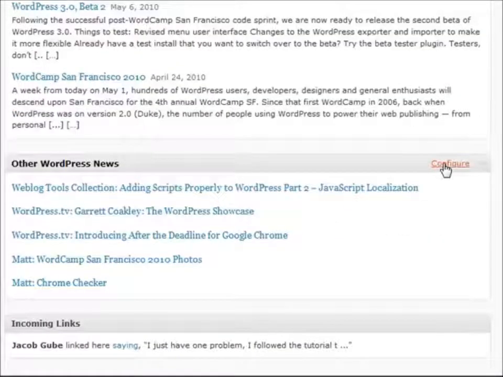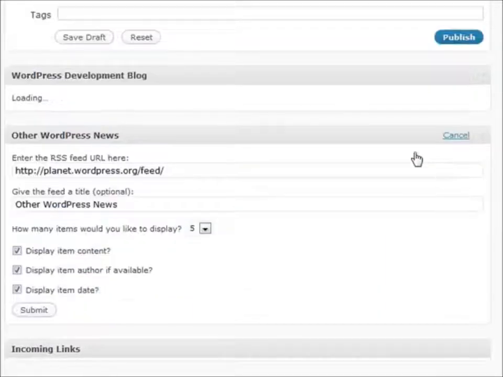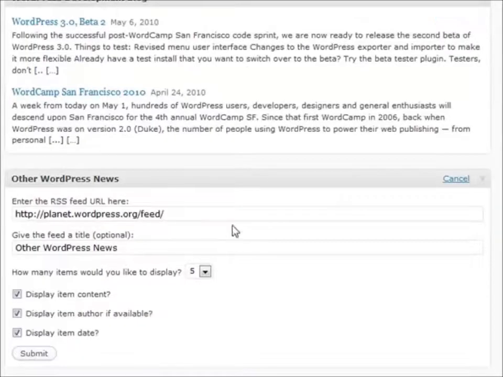Same thing for the other WordPress news, you can configure it. And the best part about other WordPress news is that this is actually a feed reader. So if you have something maybe in your industry that you want to use, you can actually put anything you want in here, any feed at all. So if you wanted to feed from your favorite blog, or your top Diggs, or your StumbleUpon, you can put any feed in there. It just says WordPress news for now. So if you want to, that's just a quick feed reader for you to use at your disposal. It's not just WordPress news.